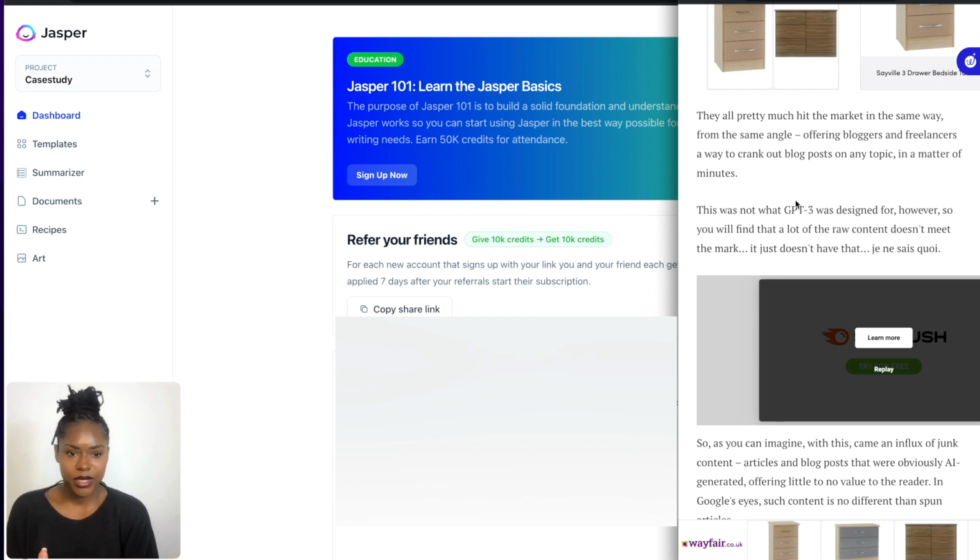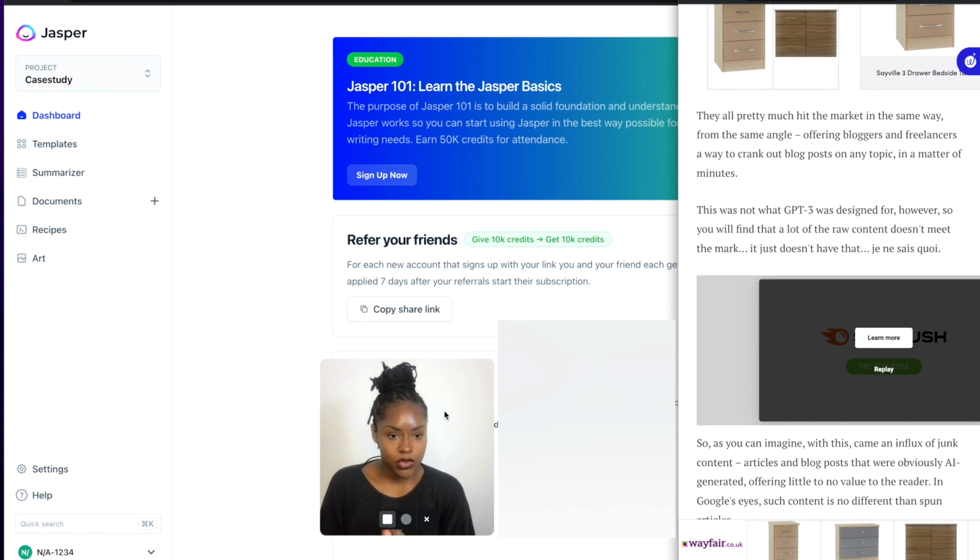I'm showing you Jasper, but if you're using any AI tool, this information will still stand regardless of the AI tool you're using. They all pretty much work the same as long as they have a long form content editor where you can type, the AI can type, you can type, the AI can type. If your tool doesn't have a feature like boss mode, and it doesn't have things like summarizer, most of them have these templates. It might have something similar, but the content summarizer on Jasper has 12,000 characters, and that has been the true game changer for me.